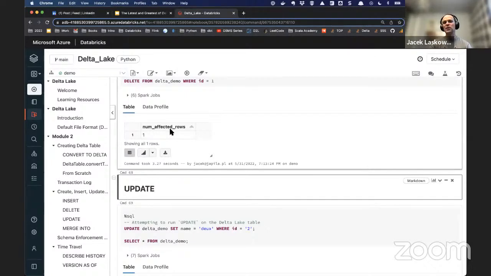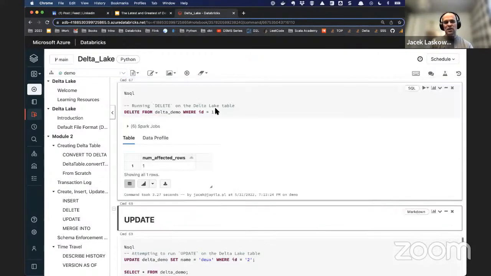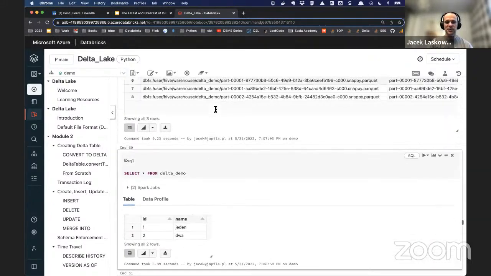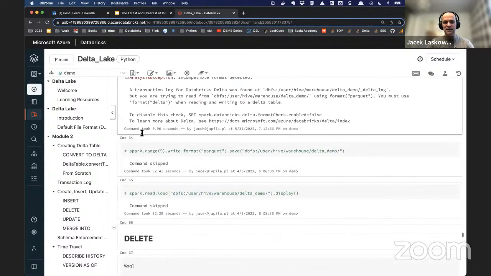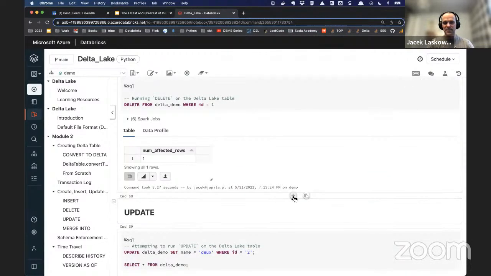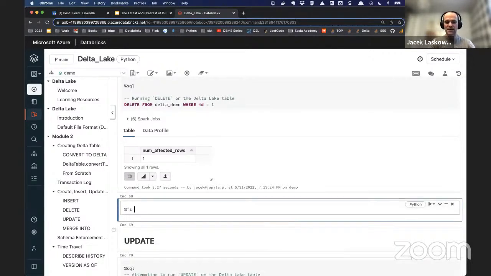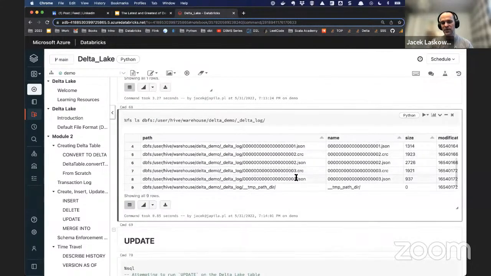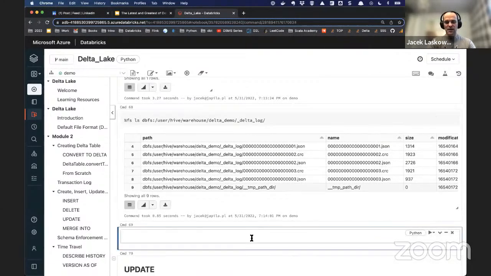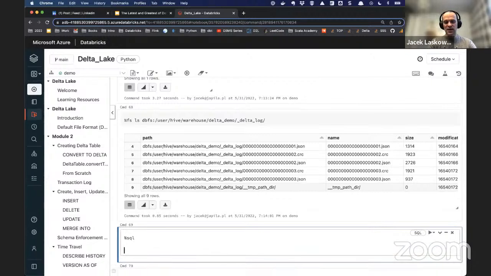So you know that we modified the underlying data, which means that you created a brand new version. You don't believe me? Well, that's proper behavior. So let's have a look. What I'm going to do is just list with fs ls, or even better, just switch to SQL and describe. Let me show you this. Describe history.